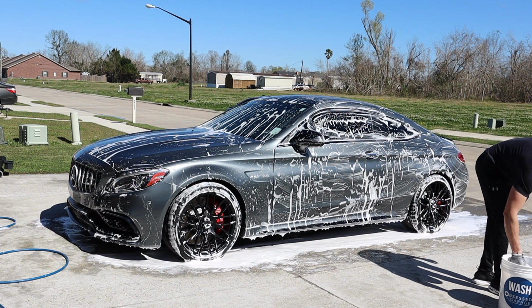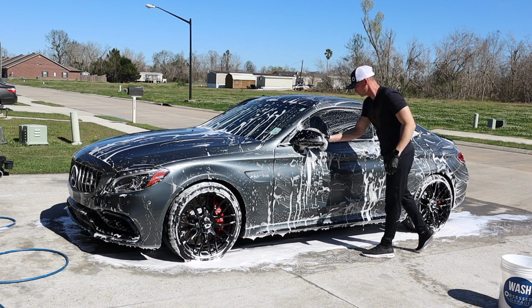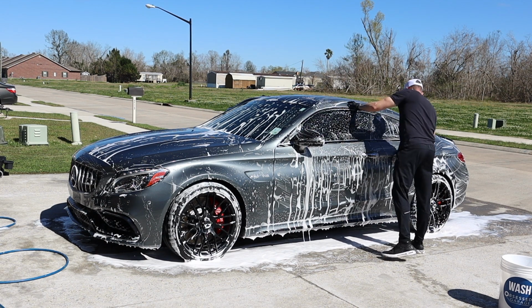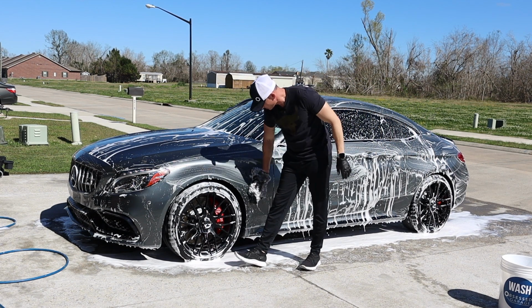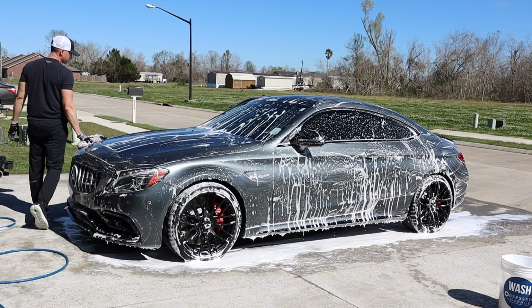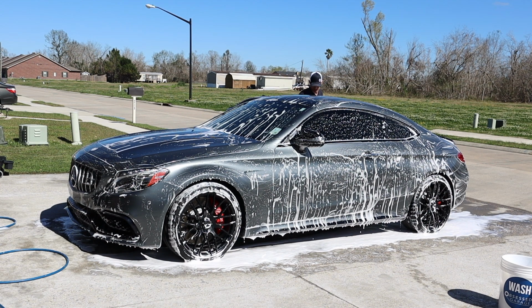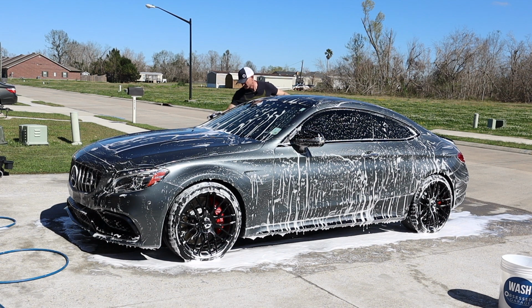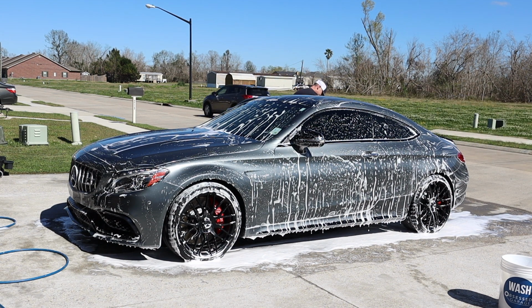Yeah, this car, the engine's awesome. Naturally, you got a twin turbo V8, who wouldn't like that? Sounds pretty good. This one has the AMG Night Package, and it has the AMG performance seats, the more racing style seats, which are pretty cool, kind of more rare to find. It's in amazing condition. It even was before I got my hands on it.